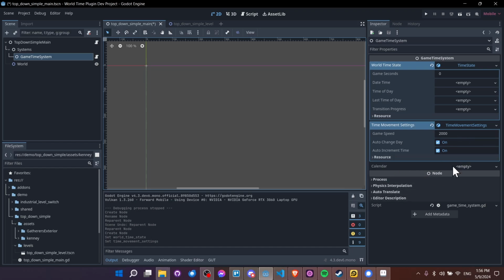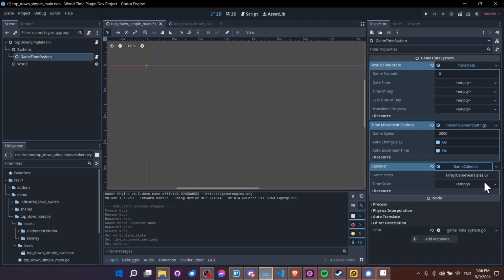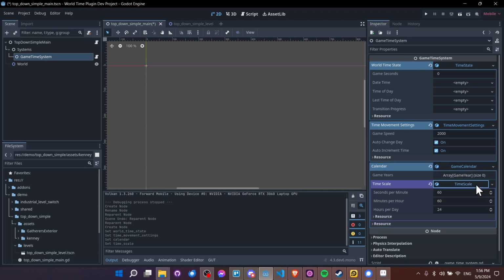And then the calendar is going to be a shared resource, which calculates all of the time converting from game seconds to hours time, game dates, and date times, which is a composition of a game date and an hour time within your game. Now, you don't need to define your own game calendar, though you can by clicking New Game Calendar here and creating game years. You can even create a custom timescale if you want, which can define how many seconds per minute, minutes per hour, and hours per day for your game. Obviously, if you change those values from the real world values, it might be kind of confusing for players, so it's an option, but probably doesn't apply to most people.